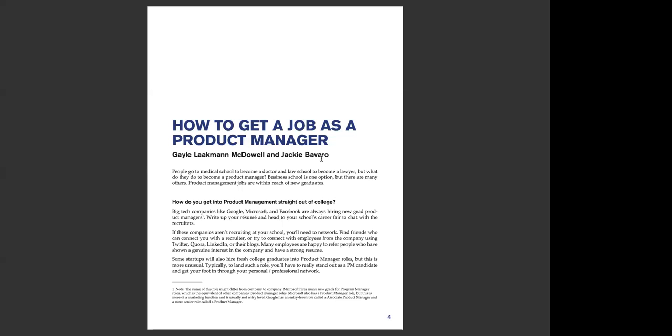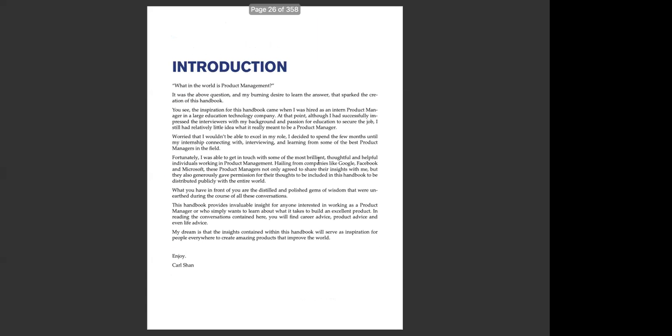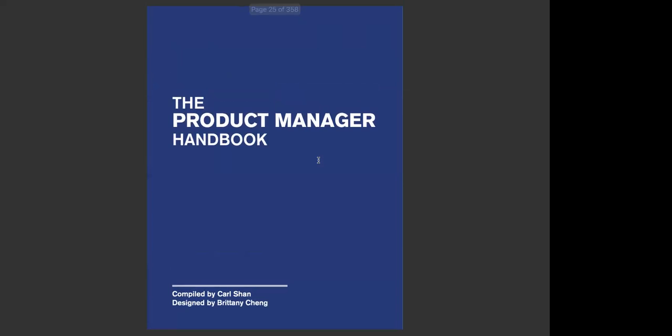So I will continue. As you can see, there was something called the product handbook. I'm going to get that and send it to you, so you can have all that. It goes into how to get a product management job. Actually, let me share my screen again. Can you see my screen? Yeah, I see it. I see it too. Okay, I'm going to share this product manager handbook for you.